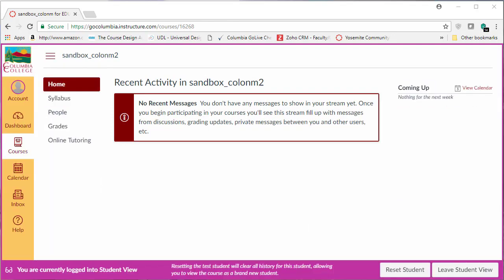So here is what your menu could look like for your course. And remember, this is going to help your students. For example, we're going to explore how to create a welcoming homepage that you can actually use announcements on. And then your syllabus, and then people is an area where your students can get to know who's in the class. And then also grades are very important.